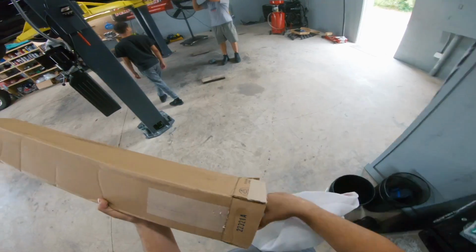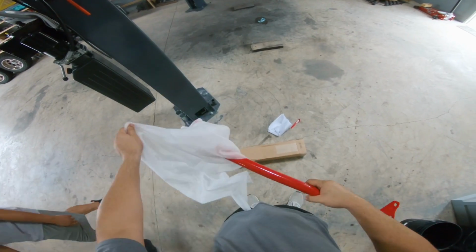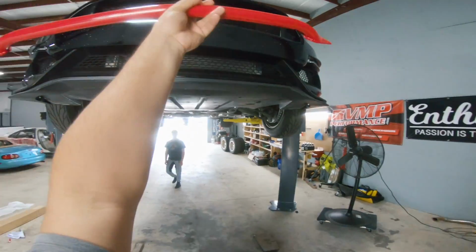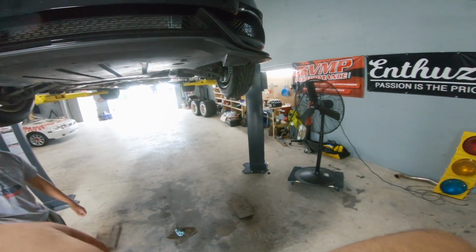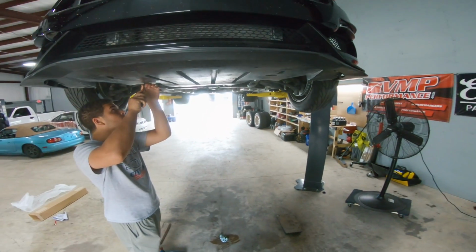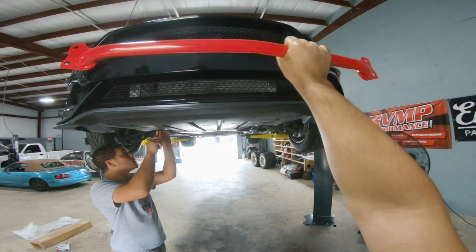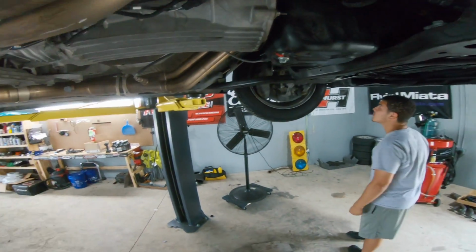I forgot about this. I've got a tubular front bumper support that came in for this car from BMR. Ooh, yeah. So this is a lightweight front bumper support. Underneath this bumper, there is this huge, probably 30-pound ugly piece that's supposed to help in crashes and stuff. We're gonna replace it with this really lightweight tubular crash support. This one weighs honestly probably about 2, 3 pounds. Once we take the sway bar out, that's going to drop some weight.